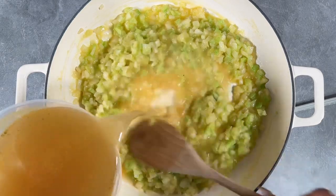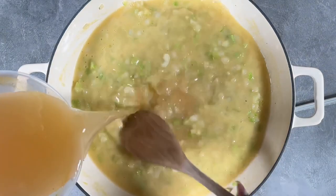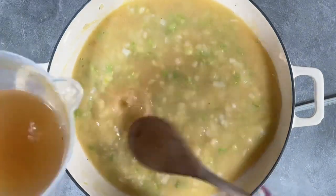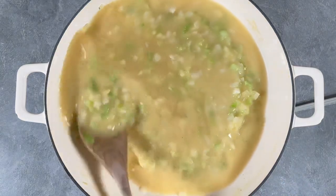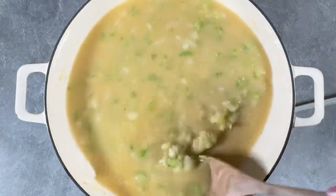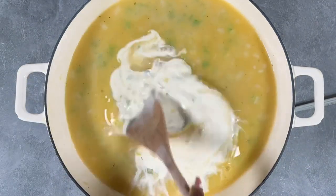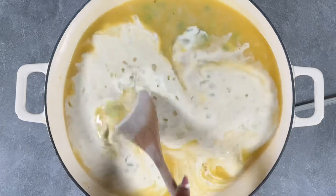So once we get that done, we're going to go ahead and add in our warm chicken broth, but we're going to do it in batches because we want to make sure we get all those clumps out and get that real smooth velvety texture that we're looking for. Next up, we're going to add in a half a cup of heavy cream and then combine that, and then we're going to season this baby on up.